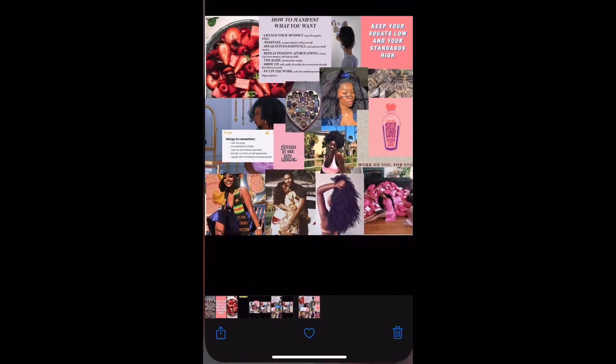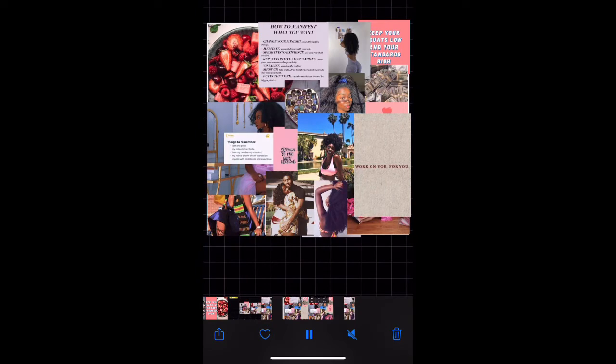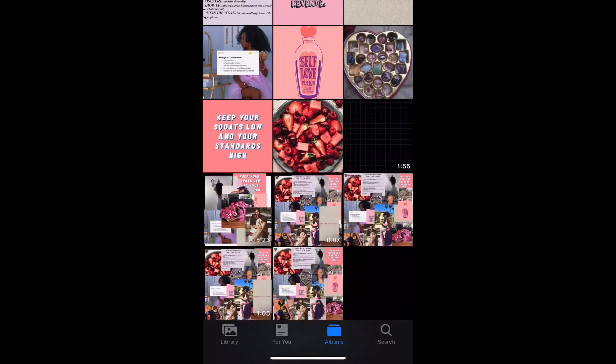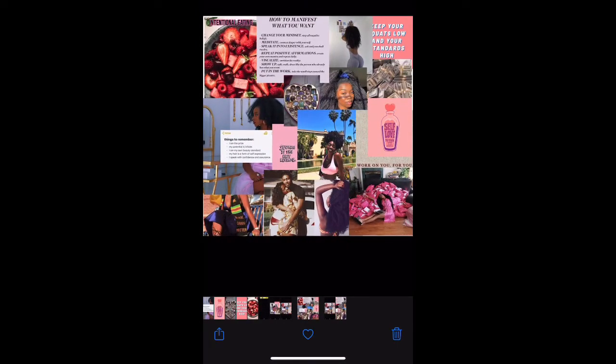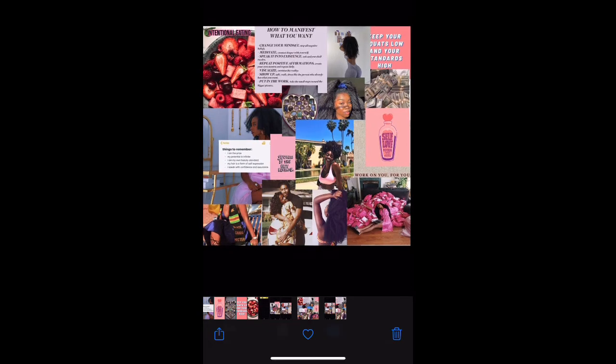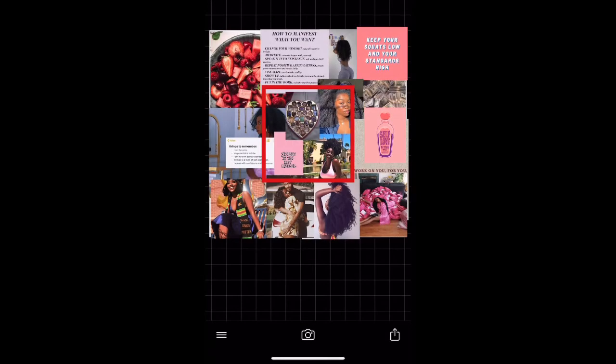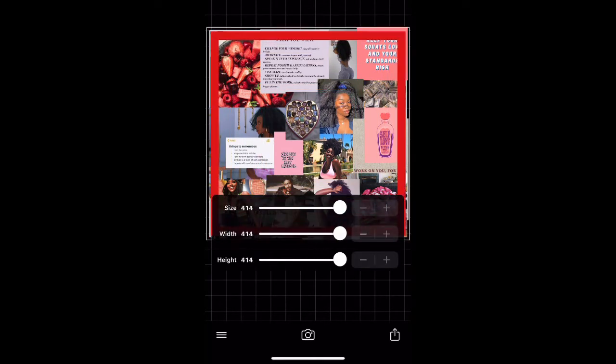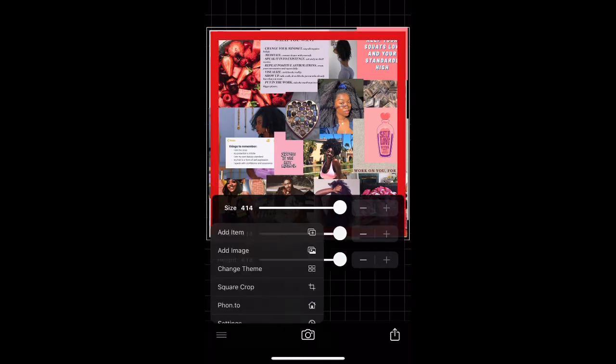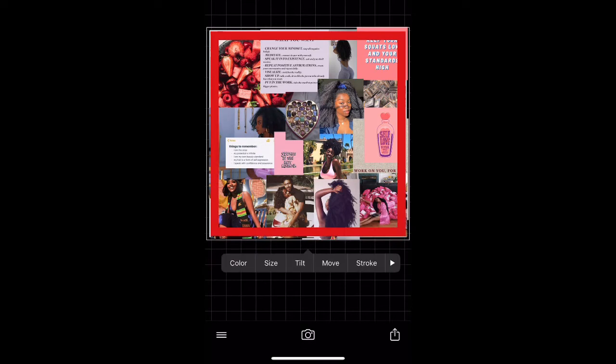So as you're looking at your image that you just saved and you see that the dimensions and everything is to the point that you desire, the next step is going back to Fonto. This part is totally optional, but I'm pretty extra, so I wanted to add a little bit of a finishing touch onto the vision board. Those little 3 lines in the bottom left hand corner that we clicked earlier to add images, we're going to go back there and click it to add an item.